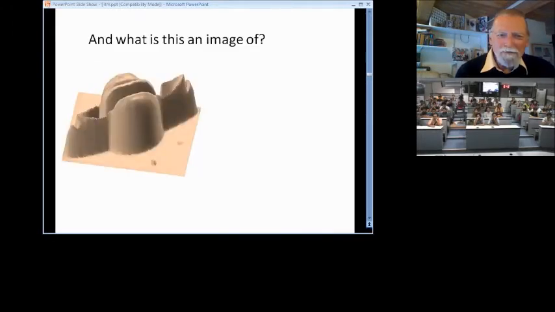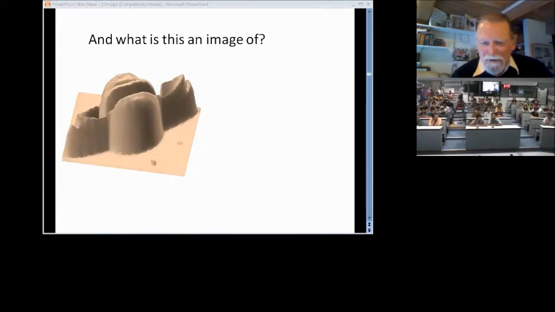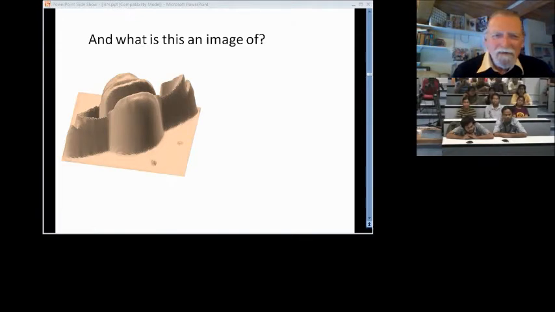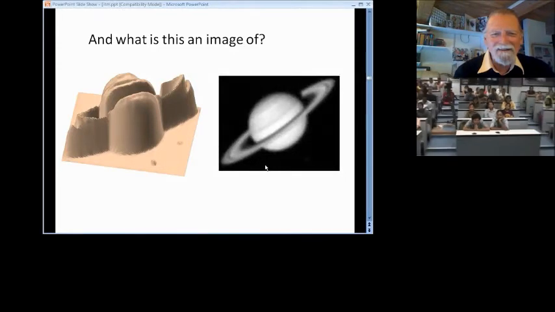Now, here's a puzzle. What is this a picture of? So I give you a few seconds, and anyone who thinks they know what it's a picture of, raise their hand. Any guesses? I don't see any hands raised. Come on, no wild guess? Okay, in front. Santosh, is that you? Yeah. Is it a watch? A watch? That's interesting. No, it's not actually. It's Saturn.